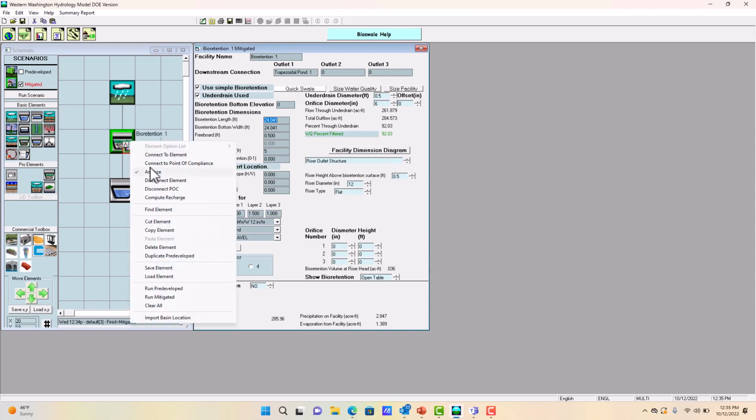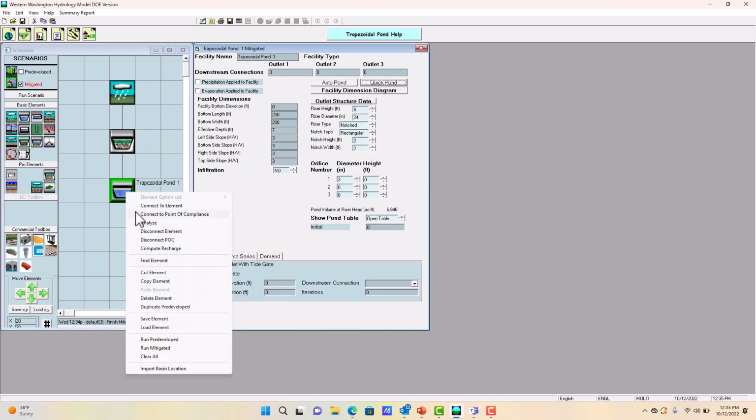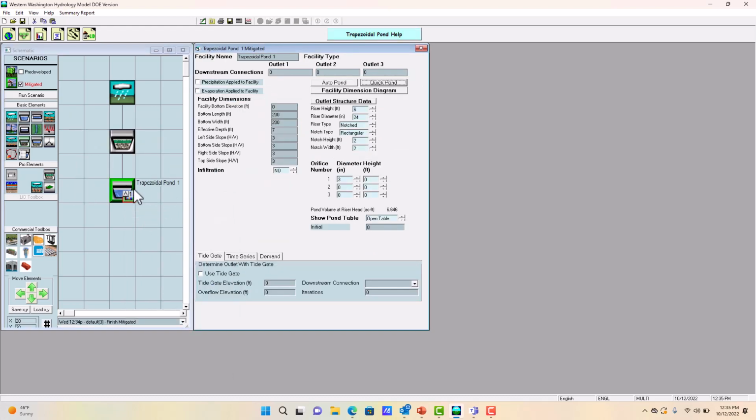And so if I disconnect that point of compliance, connected to point of compliance there, and we ran this scenario. Now this was an auto size, so this will not be perfect here, but I just want to show you that you can meet that water quality minimum requirement, and then you can also meet the flow duration curve. Like I said, I've been a little sick this week, so I'm trying to remember my minimum requirements. Minimum requirement number 6 and 7 there, and you can meet those both in the same project, and that's the process you'll want to go through there.